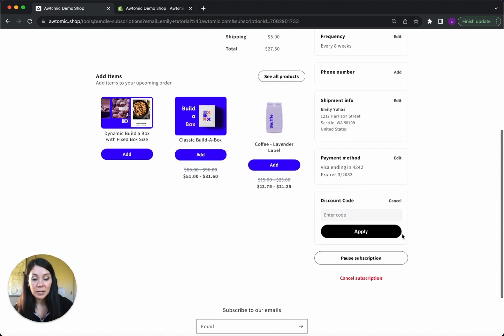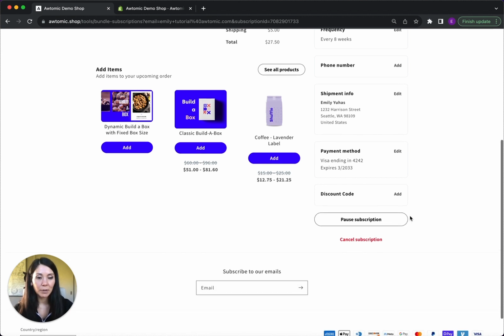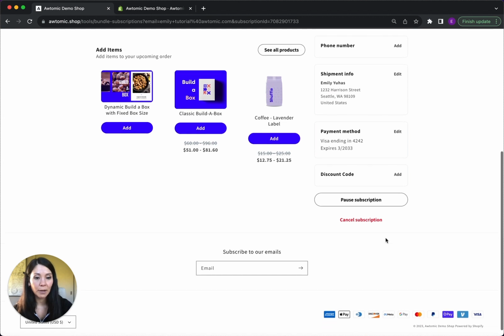You can also add any discount codes here as long as they're set up to work with subscriptions. So this is a great way to work with referral or loyalty apps without even needing any additional connection. We can put any codes in here and they'll apply to the order. If they're stackable, then they can also be stacked, but that is controlled by the settings in Shopify, which we'll cover in another tutorial.